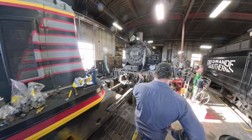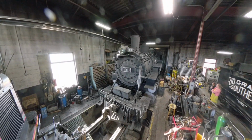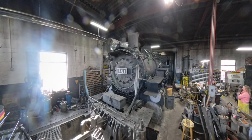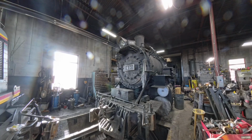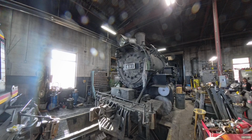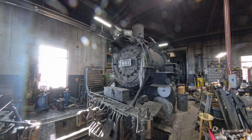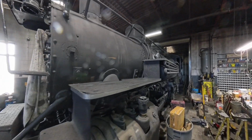And then last but not least, Denver Rio Grande Western 491. It's broken apart from its tender. We are currently building a new tender cistern for the locomotive. We'll take the old tender, take all the hardware off it, the grab irons, handrails, anything that's usable. It will all get transferred over to the new tender cistern that's been made. It's sitting outside. You can get a shot of that here in a minute. But that's a project that we're going to work on this spring to hopefully get this locomotive running by summer.